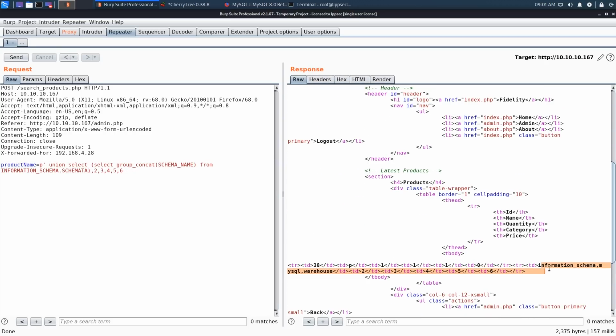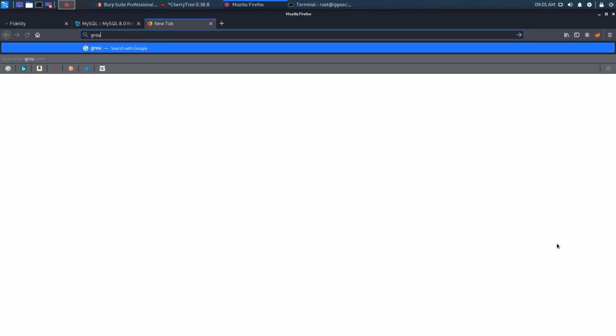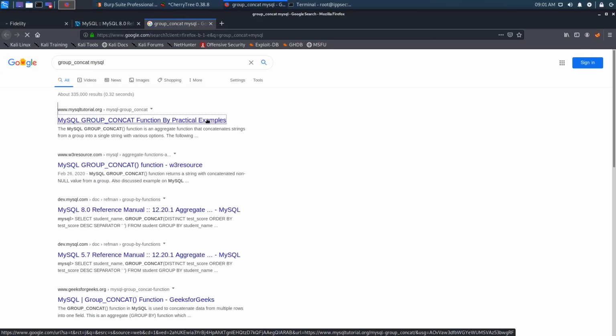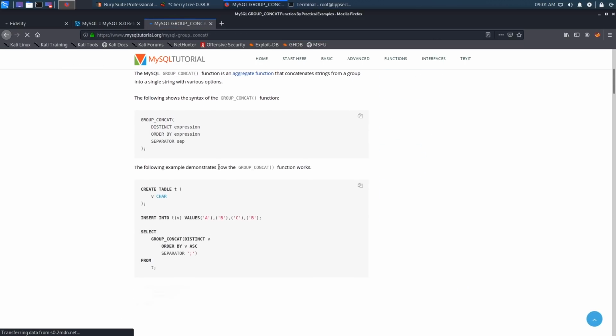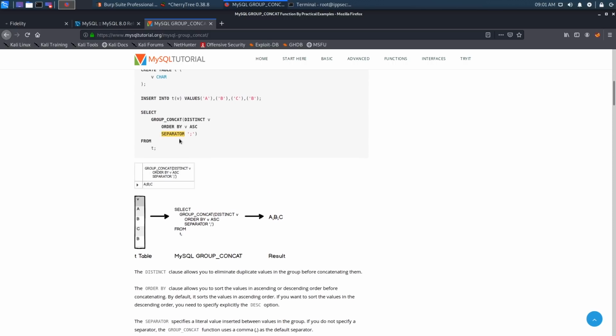And we have a bunch. So information_schema, mysql, and warehouse. If you don't like using commas as a separator, I think you can change that. So group_concat MySQL, we can look at the function. Order by, yeah, separator. So distinct, order by.